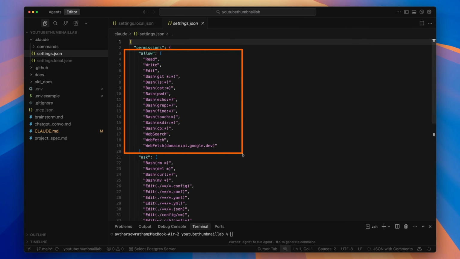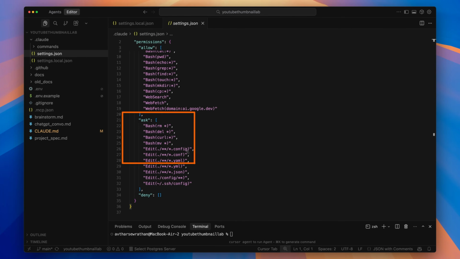For example, if you want Claude Code to always be allowed to run Git commands or edit files without asking you, you can specify that in your settings. Pre-configuring your permissions helps avoid the frustrating problem of thinking Claude is working on something, going to get a cup of coffee, and then coming back to find that Claude was actually stuck waiting for permission the entire time.